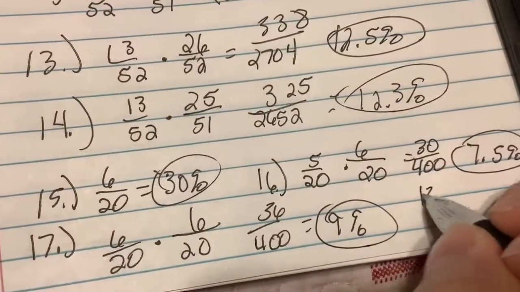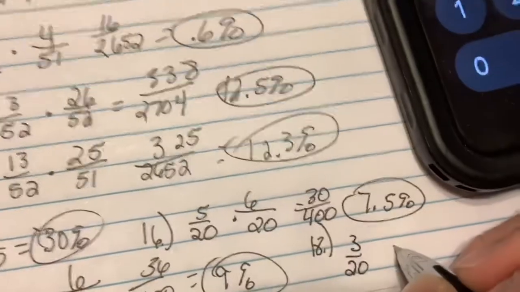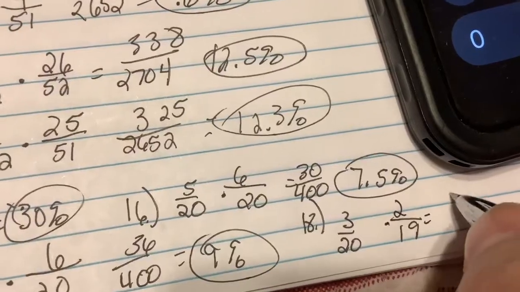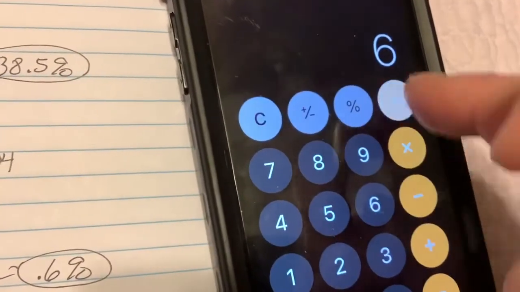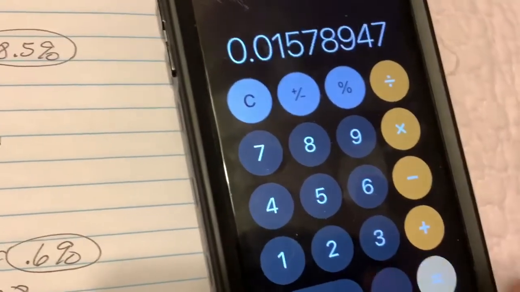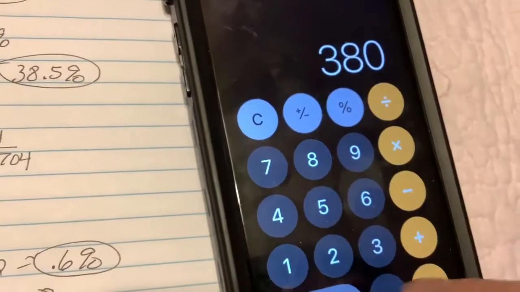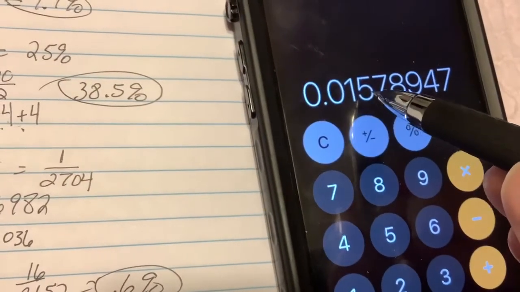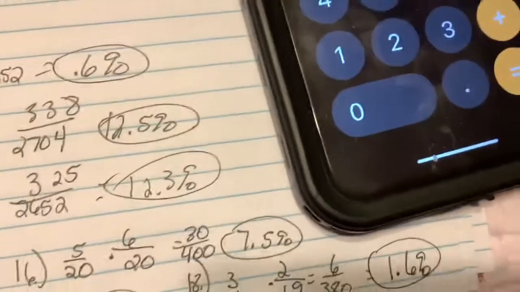Okay. And then the last one was drawing a green, which is a 3 out of 20. Not putting it back, so now there's only 19, and drawing another green, but there's only 2 green because you didn't put that other green one back in. So this is going to be 380. Okay, so 6 divided by 380 is, let's see. It's a problem with using a calculator, especially when you're having to stare through a screen. So move it twice, you've got a 1.6% chance. So very small chance of that, because there were very few green marbles.